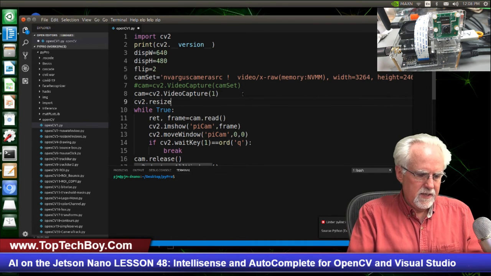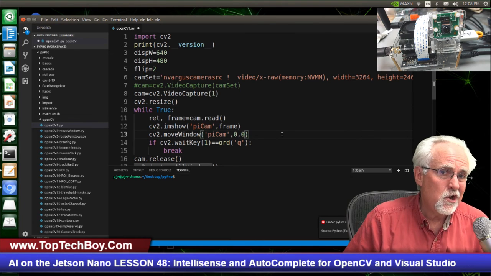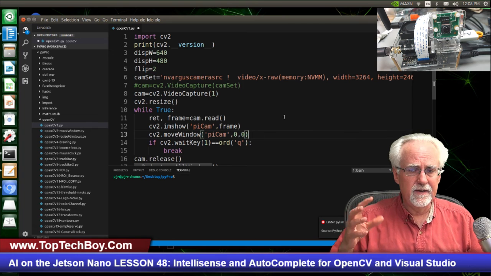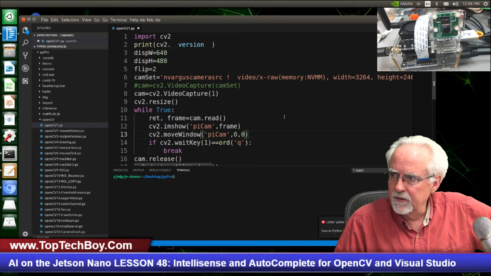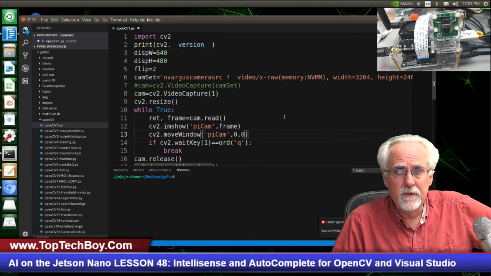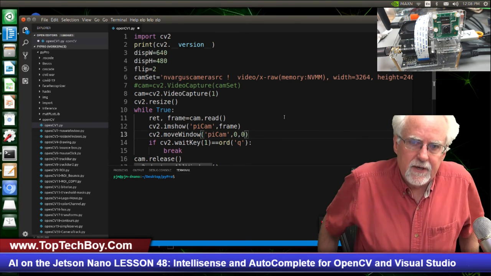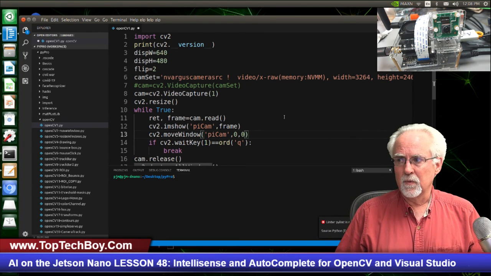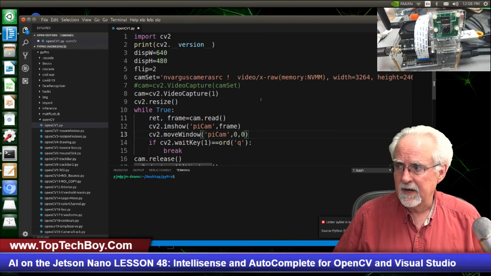It says resize. And then if I come here like this, boom, it comes up and it shows me the things I want. Scared me there for a second, but I think it just took a second to find that file that showed it what the allowed commands are. And so guys, this is going to make life a whole lot easier if you have that autocomplete or IntelliSense working. And so again, many thanks to David Westmorland, because I'd pulled my hair out over this. I mean, I had really tried hard to figure it out, and I looked all over the internet and I couldn't find a solution.